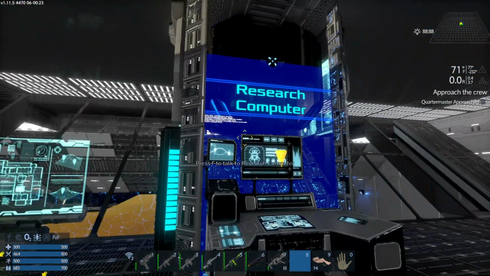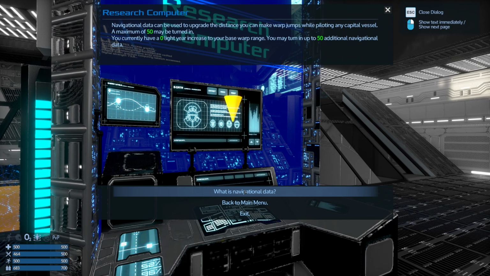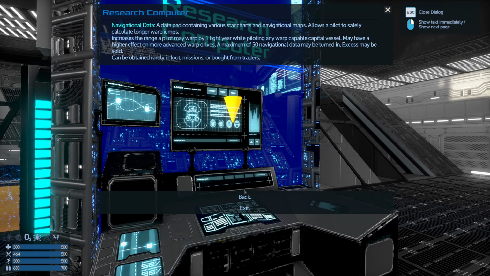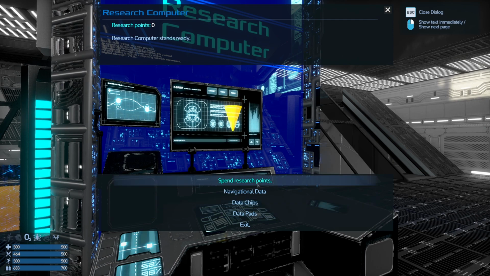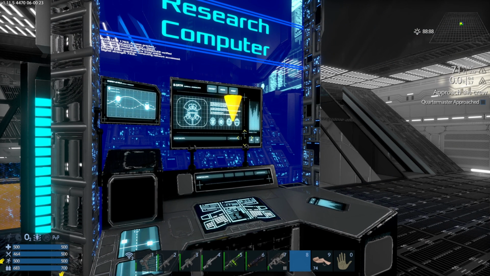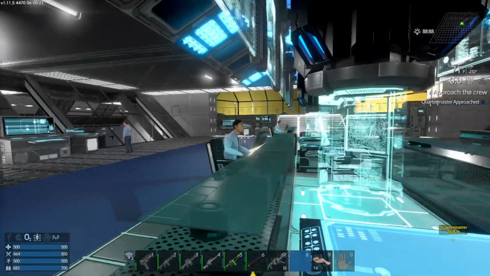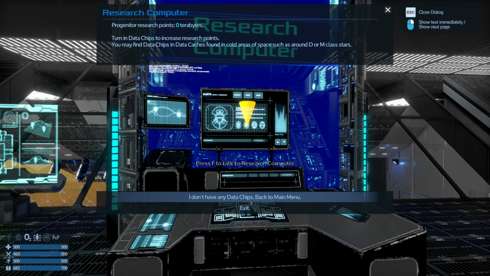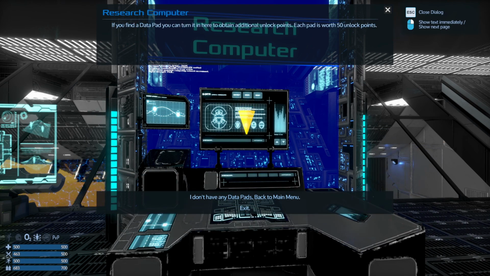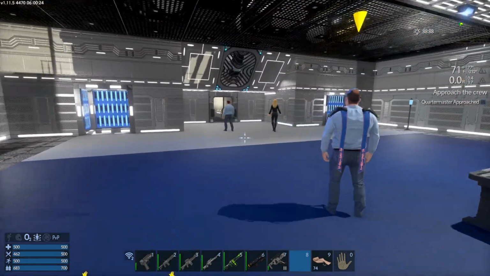Okay, interesting. Research computer. What do you got? Spend research points. Navigational data. I got any of that? Don't think so. I don't have any research points. I thought I had navigation. Wait a minute. What is this? Geological research report, not navigation data. Is there a geological thingy around here? Does this thing deal with this? Nope. Oops. Data pads? Nope. Dagnabbit. All right. Nothing. I got nothing.